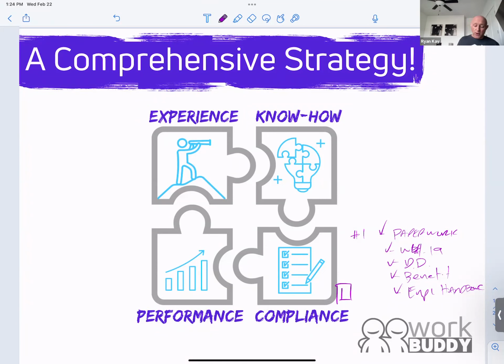Now, the second part is performance. What most employers then do is they look at the failure. So how do we measure this? They measure turnover or what we might call fail rates. Basically, it's did people make it the 90 days and are they any good? Or did we fire them or did they quit, right?